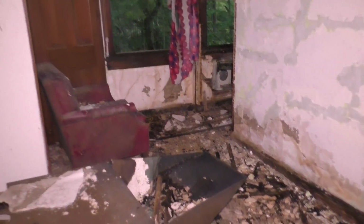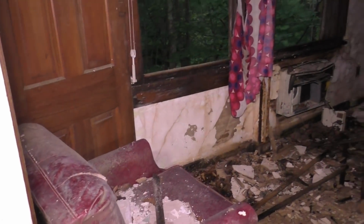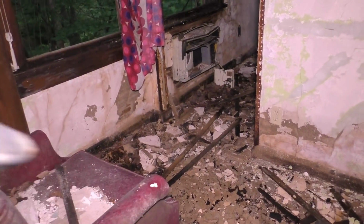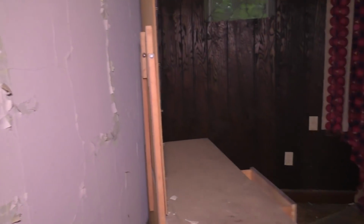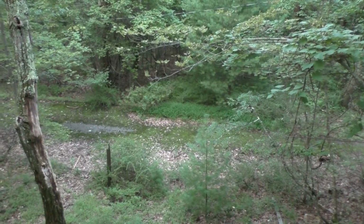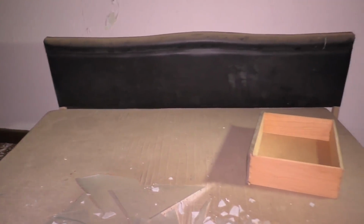So we got two small bedrooms upstairs, some pretty bad rot. Don't know where that goes. The floor is all rotted. Okay, so it continues on. That's a hallway. There's more bedrooms down there, but I'm not stepping on that. That's completely rotted, and we're on the second floor. Again, these doors are all numbered. So, I don't think a personal residence would be numbered like that. Big bed. Yeah, they're all like this size. California King? Well, they all have the same backboard on it, too.